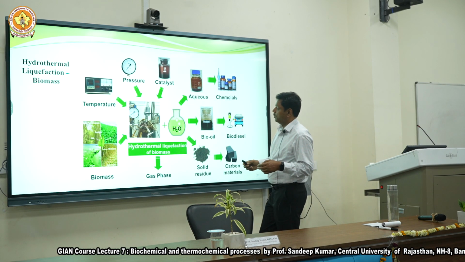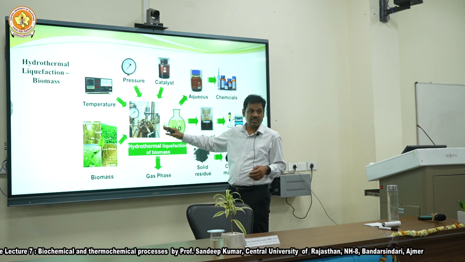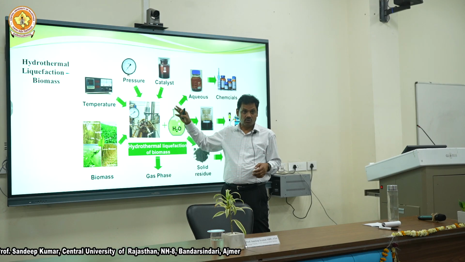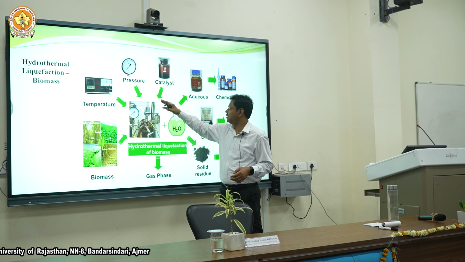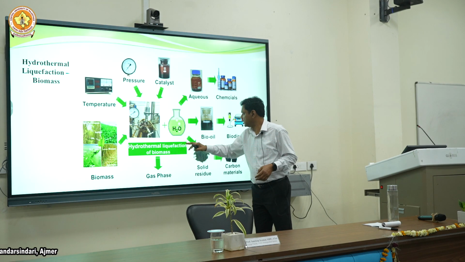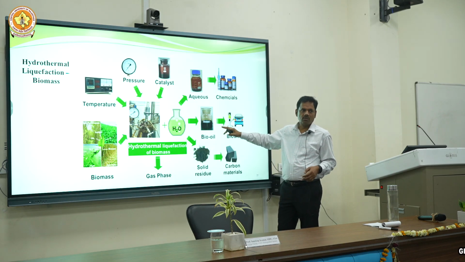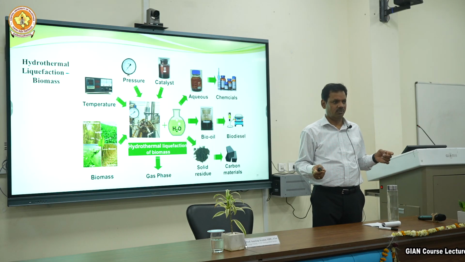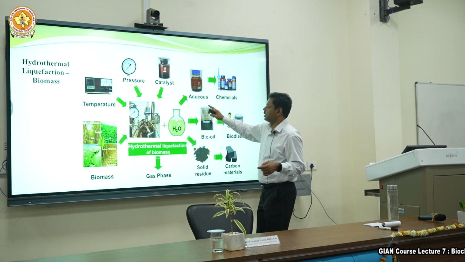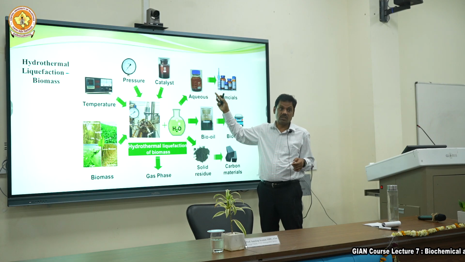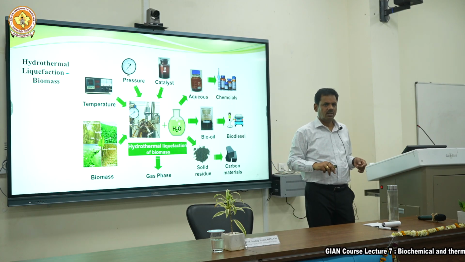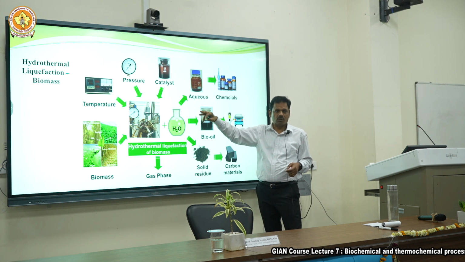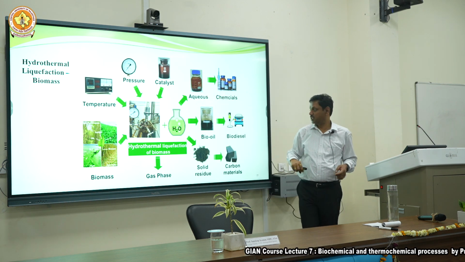So biomass, wet biomass, this is a batch reactor, it can be continuous. Some catalysts if you use is better, you reduce severity of reactions. You get three things, bio oil or biocrude. Remember you put water, so water has to come out. Water does not turn into oil, right? So this water has phosphate. If it has some dissolved organic carbon, you can treat it like a wastewater. A whole lot of nutrients will come here. So you can recycle for pond or you can use for wastewater or many other purposes.